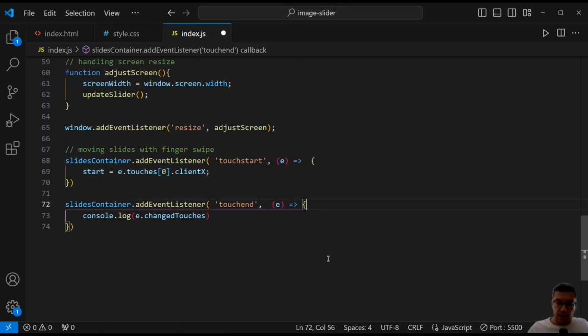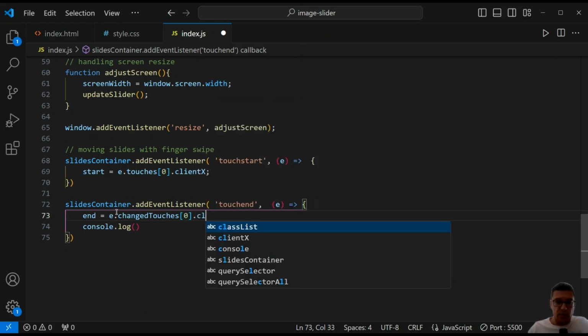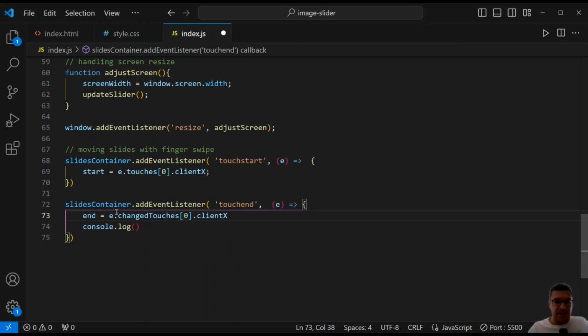All of my logic will be happening when we release our touch, in my touchend event. Here I will put the value of my end variable. So I will copy this e.changedTouches. Again, I want to access the 0 index, and again I want to get not classList but the clientX property.